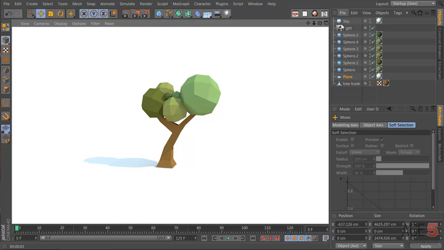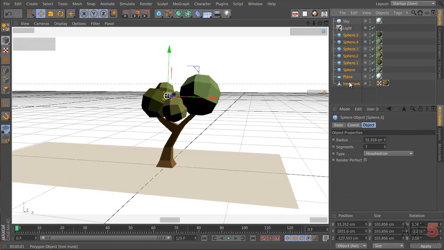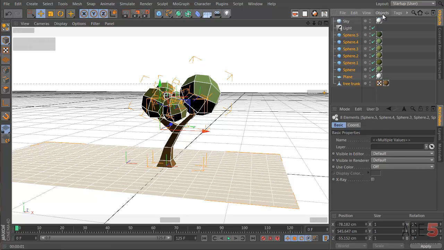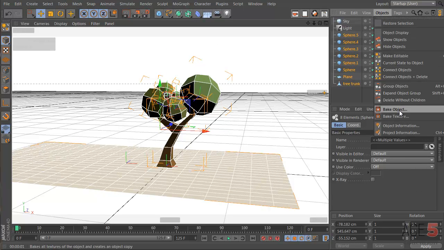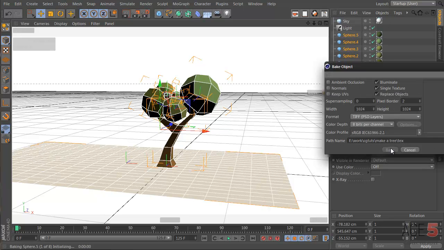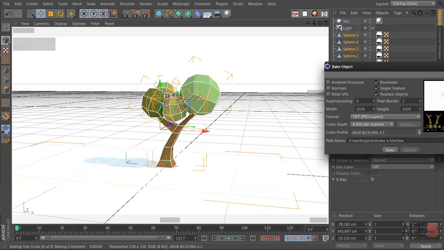But now, when we select all these objects, holding the Shift key, and we go Objects, Bake Object, and we go Bake, you will see these actually take up a lot more space, and that plane takes up less space. Once again, you can do this in separate textures, like if you take single texture, it'll be a separate file, and you won't have this issue at all. But I want to keep it in one image because it's just easier to manage at the moment.